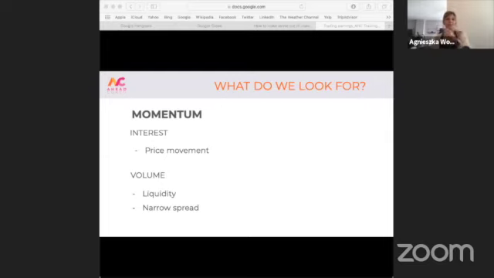So we want that momentum when the stock makes a big move, and sometimes they make a huge move when they are set up properly. And that's the move we want to be in. We don't want to come in after the move. We want to make sure that we are just before, so we can actually ride that wave.